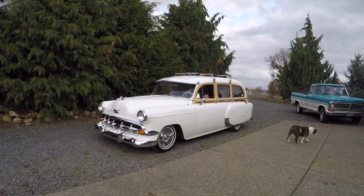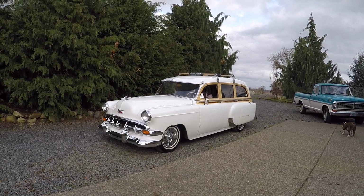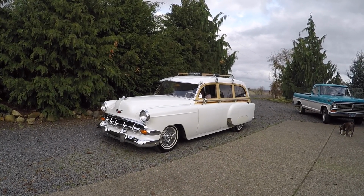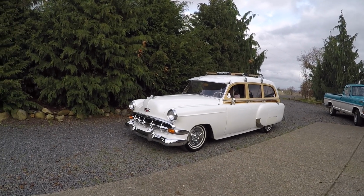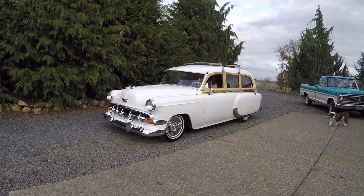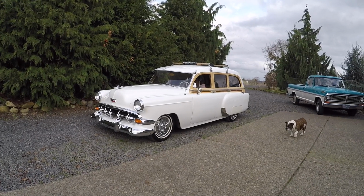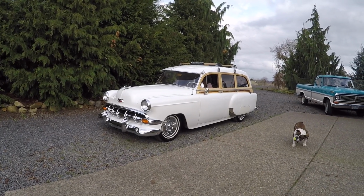So we'll just walk around it. It's not perfect, but it's actually a very nice driver. He'll need little tiny things here and there, mostly maybe some electrical stuff with the gauges and all that kind of stuff, but mechanically it's actually pretty good. We went through the transmission, and it kept on popping out of second and third gear, so we went through the transmission and put new shafts in it and everything, and some gears.